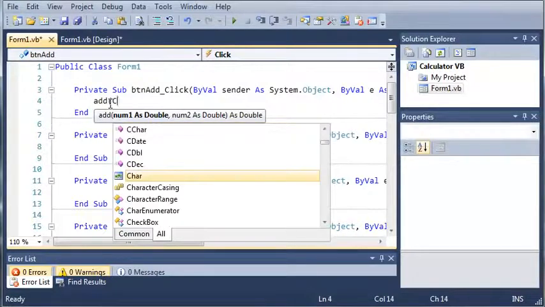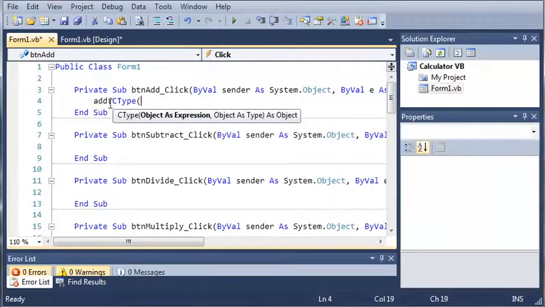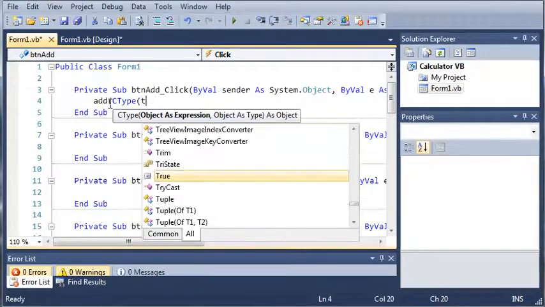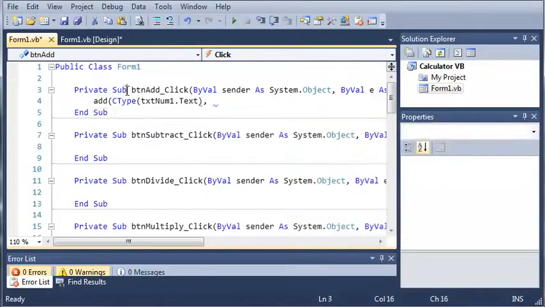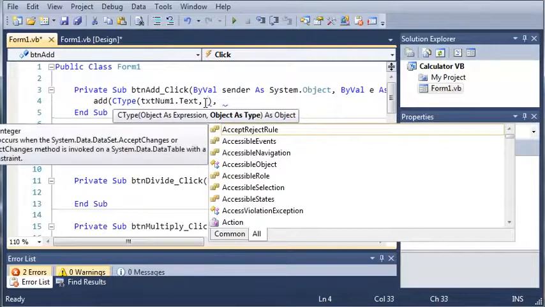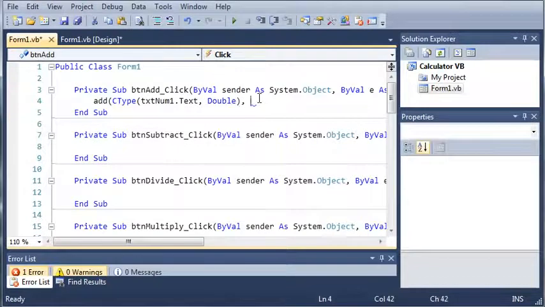So we'll type CType, and then txtNum1.Text. What this is going to do is convert txtNum1.Text from a string to a double. And to do this, we're going to add a comma and type Double right there.